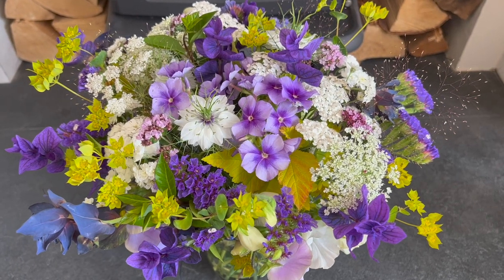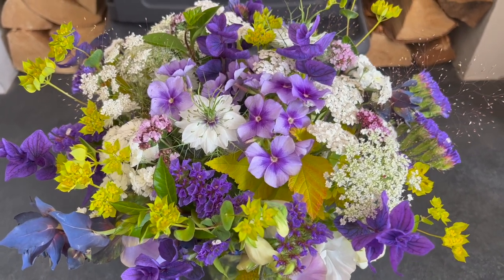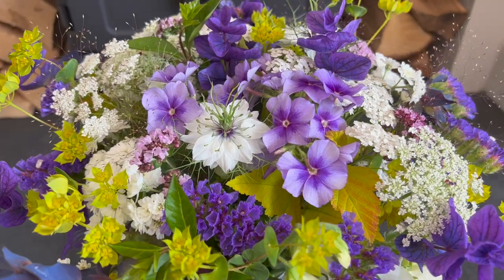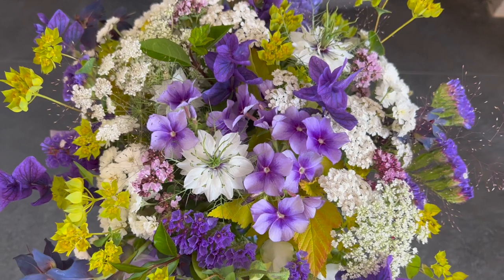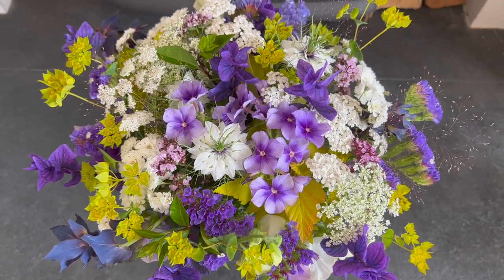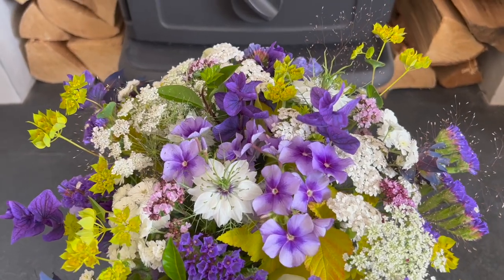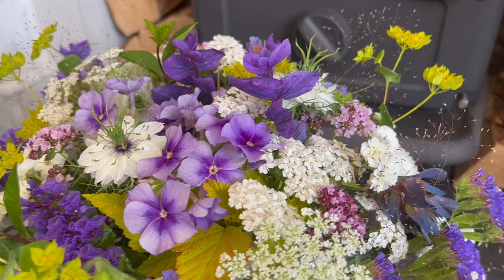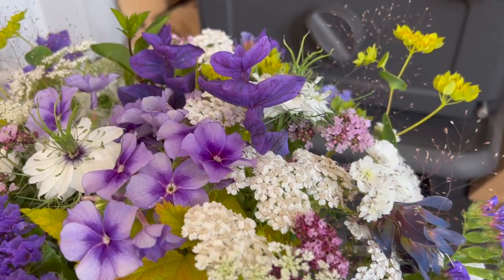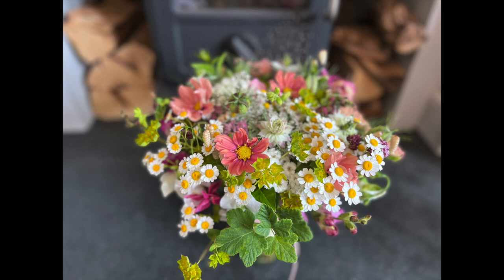So thanks so much for watching me put these two jar arrangements together today for our customers and for the stall. I cannot make my mind up which is my favourite, because I do love the purples and blues and whites and greens of this one, but then at the same time I'm really loving those apricot cosmos against the feverfew and with the bupleurum and the nigella and the others and the grasses just to finish it off. Maybe you can let me know which is your favourite arrangement.